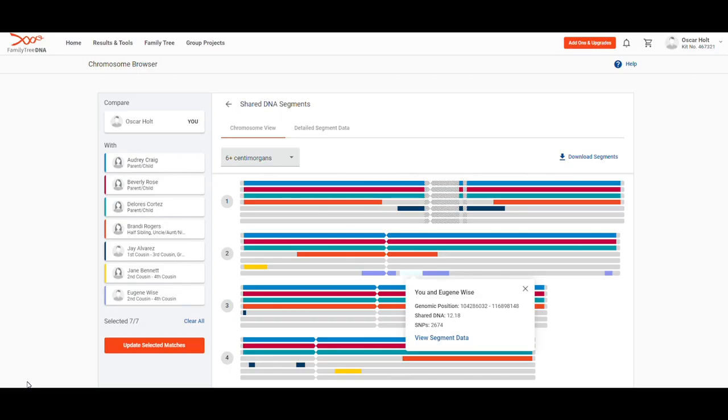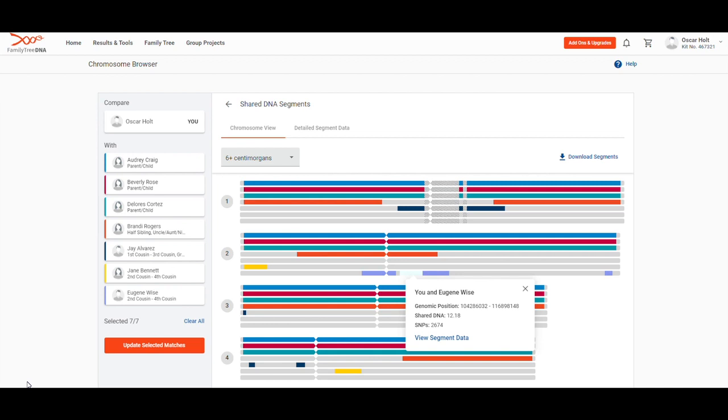There are multiple possibilities for why two people match on the same DNA segment. They could both be paternal side matches, so they match each other and share a common ancestor with you on your paternal side. They could both be maternal side matches, so they match each other and share a common ancestor with you on your maternal side. One could be a paternal side match and one could be a maternal side match, so they don't match each other and they share different common ancestors with you. At least one of them could be identical by chance, depending on the size of the segment that you're looking at.